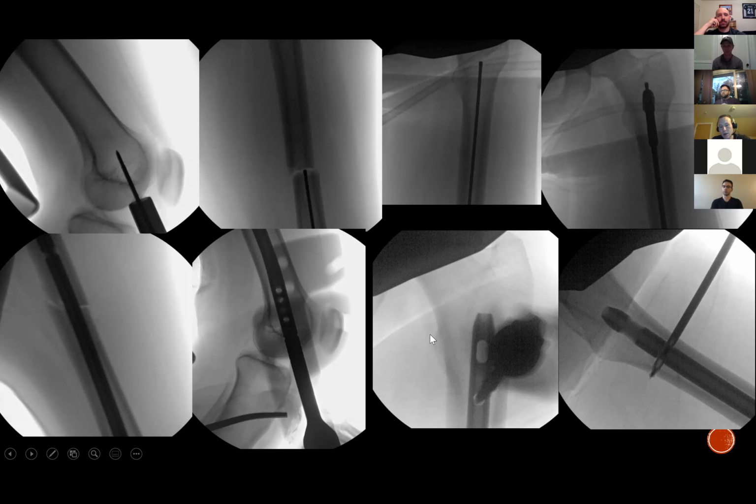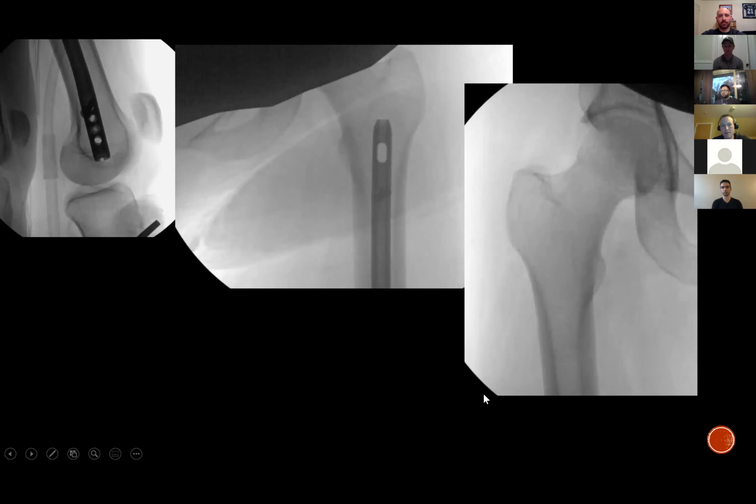If there's too much lesser trochanter poking out, that means that our rotation is off. And what it actually means is that we're too internally rotated distally. And if there's no lesser trochanter poking out, it means we're too externally rotated distally. Okay, after we're satisfied with our profile there and that we have our rotation correct, we can lock it up. And this would be done with a perfect circle technique proximally.